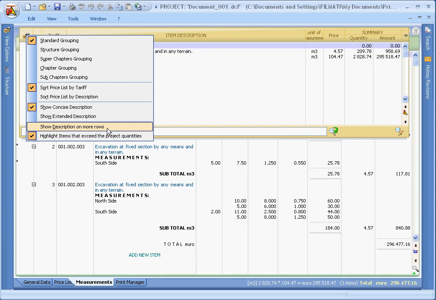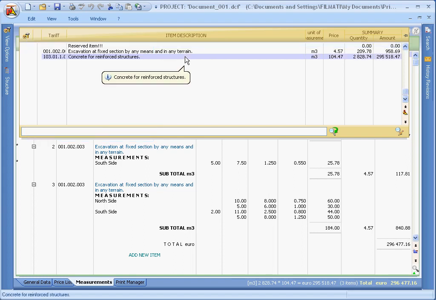So as you can see, it's the user that decides how to display the data in the active price list depending on his needs. At the bottom of the active price list editor, we also have the search bar with its dynamic search options. Simply insert the text that you're looking for in the search field here below, and notice how the text is dynamically highlighted when found. By clicking the Search Next button to the right, you can see that the cursor will reposition itself on each item that contains the text that was typed in the search field.